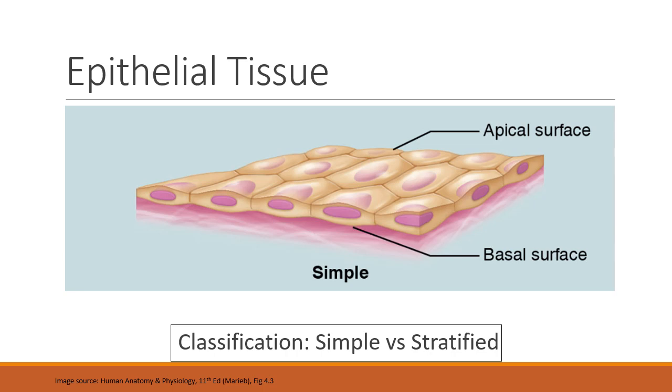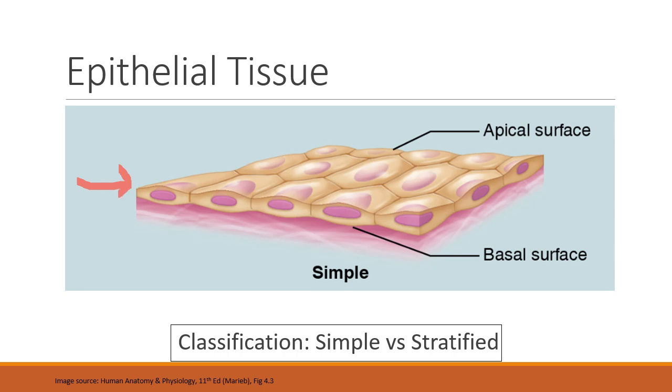So now that we talked about the general characteristics of epithelial tissue, we need to classify it. And there's several different classifications of epithelium. And it's very important that you learn all of them because it's going to keep coming back throughout this semester and the next semester as well. So epithelial tissue could either be classified as something called simple, meaning it has one cell layer, such as this example right here, just one cell layer.